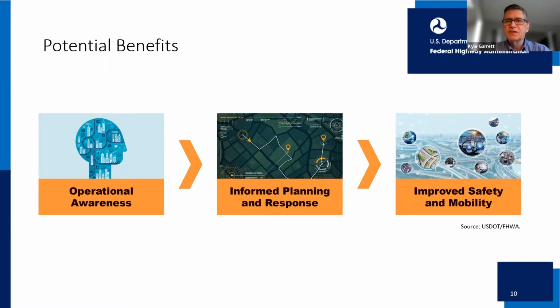Next slide. So the sum of these capabilities isn't just extended awareness. That's good and well, but it goes far beyond that. With these broader and deeper views of conditions, decision-making becomes a whole lot easier. We can look at better informed decisions for controls like variable speed limits maybe, or ramp metering or access gates, deploying maintenance, especially in winter time, providing traveler information, or maybe even for the public changing their travel plans. Working together, operators and maintainers have a basis for cooperative responses to storms. They aren't working in silos. Operators with more informed control strategies and travelers getting better information can then make better decisions, smoothing traffic. All of that smoother traffic and informed decision-making then leads to improved safety and mobility on the whole.